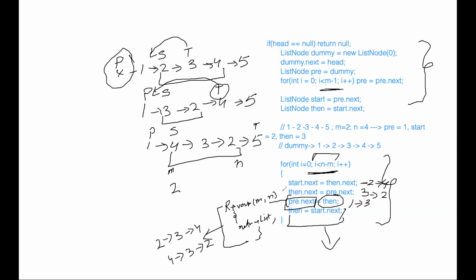If we look at the example in the input, I pass to that function the pointer to 2. The function does the reverse from the head to M and then returns the result. So I think what you're trying to say is that, for example, this 5 needs to be attached to this 2, like the reverse thing, correct?